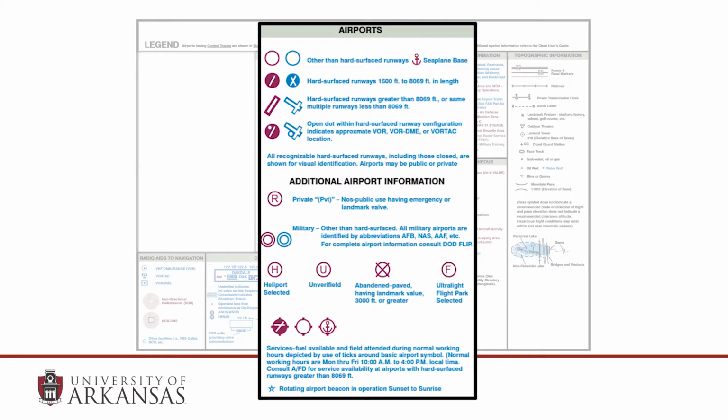Blue is for towered airports. The line depicts the runway configuration and the runway direction. Non-towered airports are magenta. You will note other depictions that give specific information, such as military or civilian use, services available, and whether the runway is verified as usable.